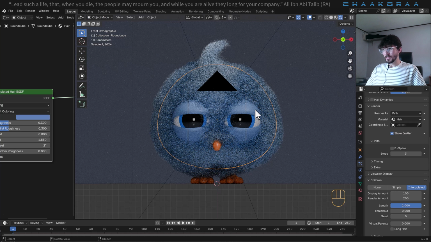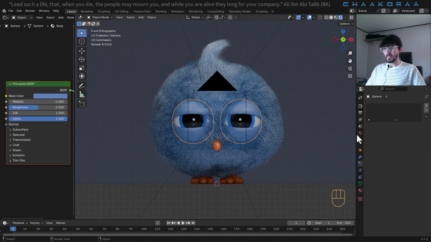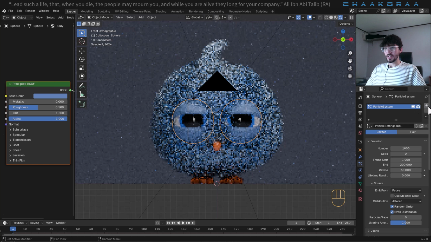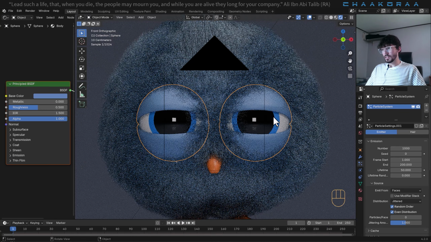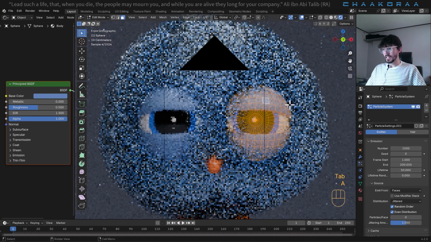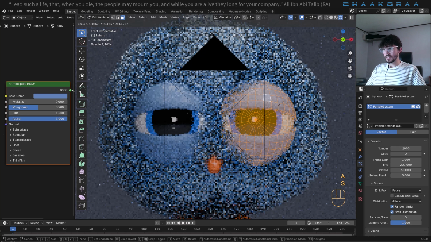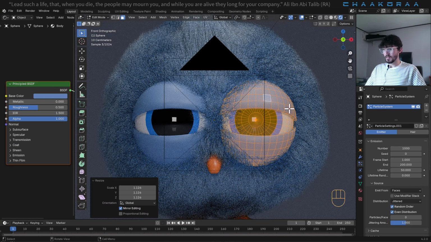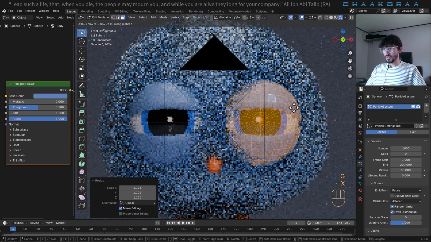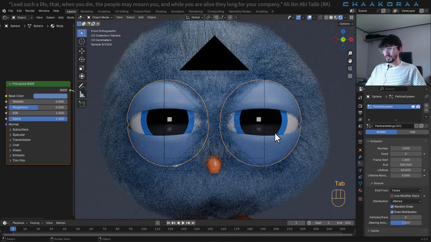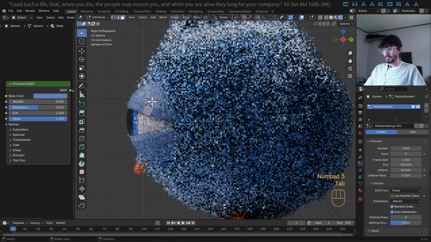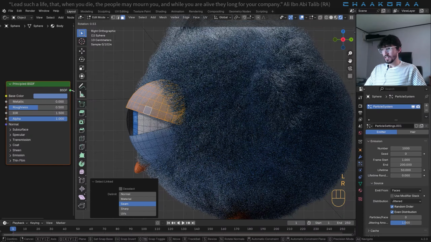So let's see what's happening now. Okay, that's so good. So let's select these eyes, and I'm gonna add another particle system for these ones, but for now let's click on the plus button here. Let's zoom in a little bit, and maybe we can go back to edit mode and press A to select everything and increase their size and bring them to the right part just a bit to make it a little bit cuter, and press 3, and let's select this part, the eyelid, the higher eyelid, and rotate that.